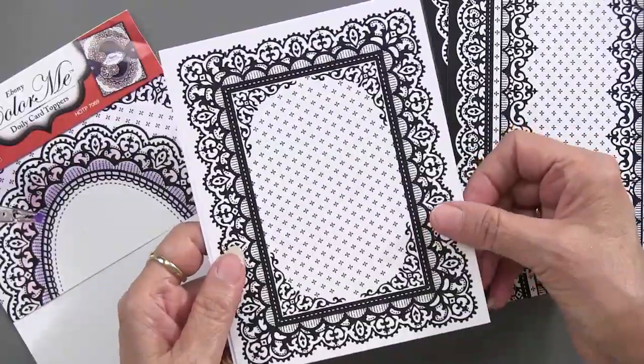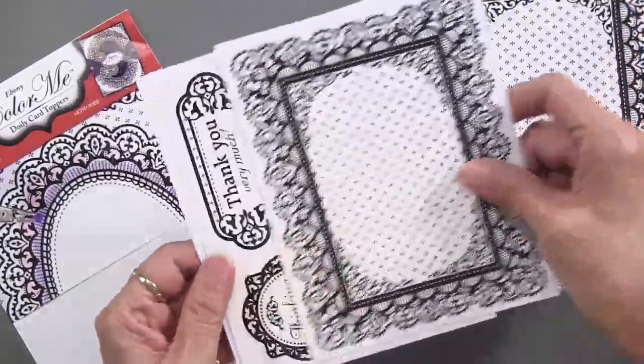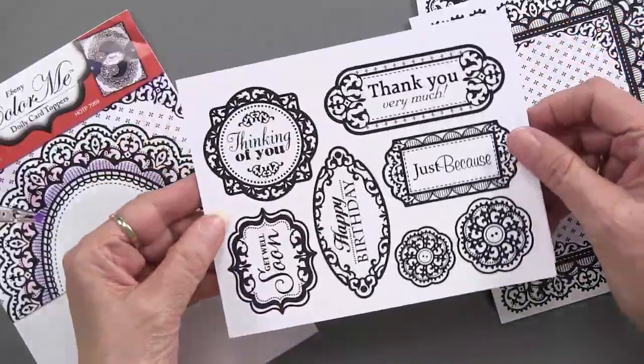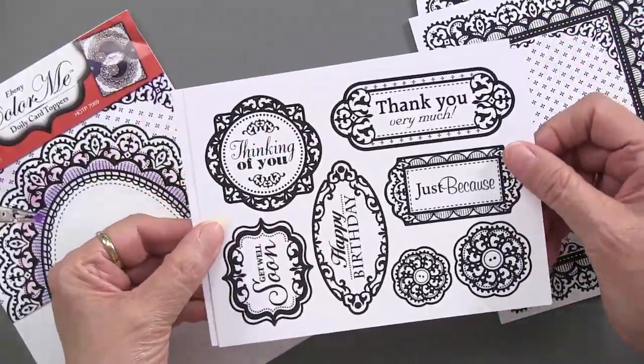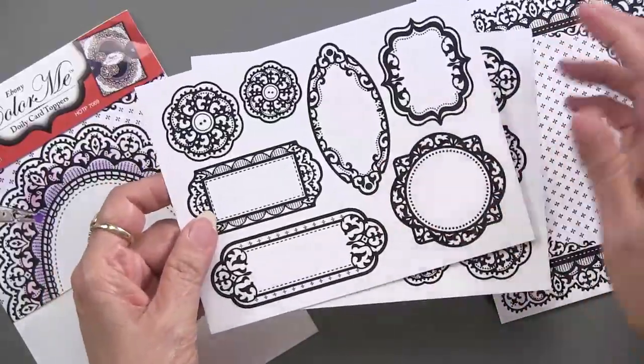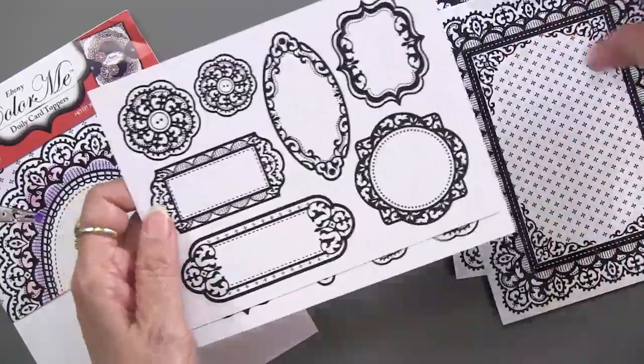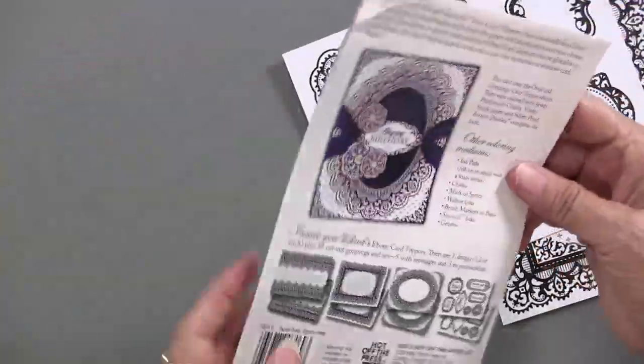And here is another with that oval in the center. And then our artwork is a thank you just because. This is why it's so handy to have these, because you can make this a Christmas greeting, right? Sympathy, anything that you want. Easter, any holiday, anything.